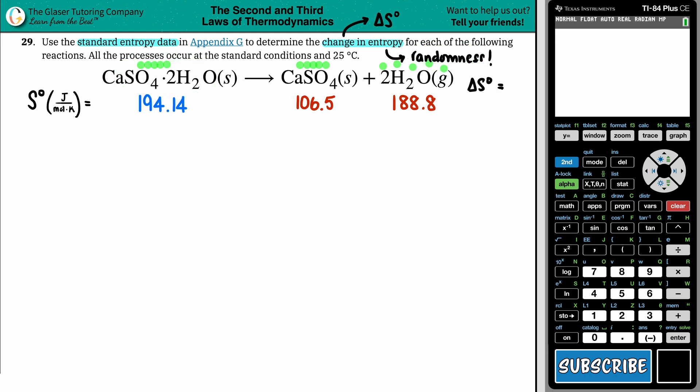And if you have gases, you increase in your randomness. So as you're going from something that's structured to something that definitely has a gas, a lot of randomness going on here, we increased in our entropy, increased in randomness. So we can guesstimate that that delta S is going to be a positive value. Let's see if we're correct.